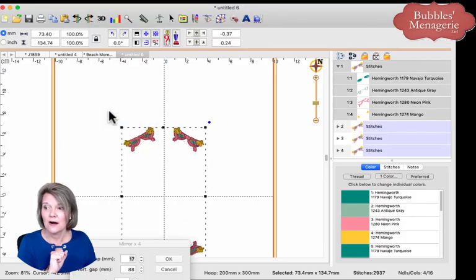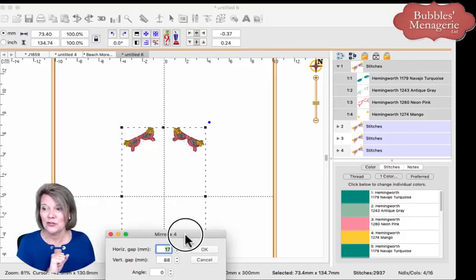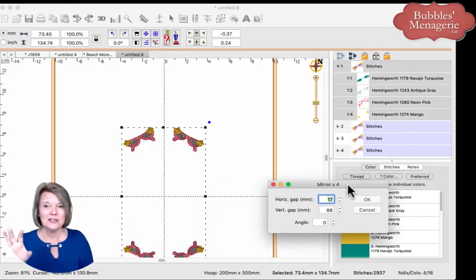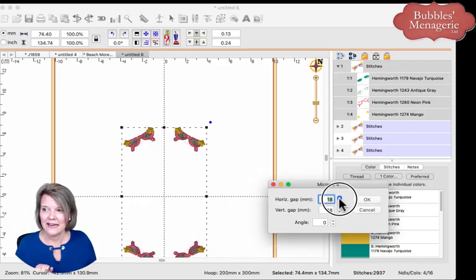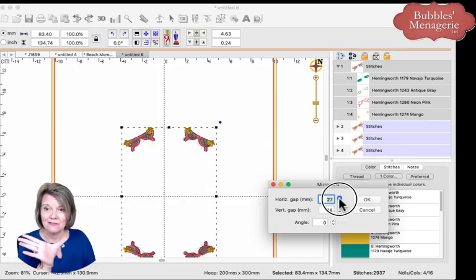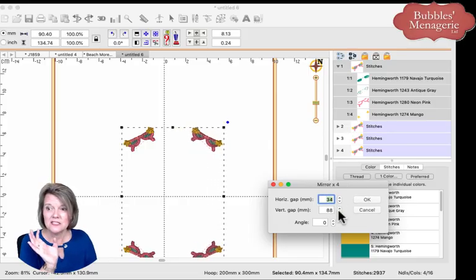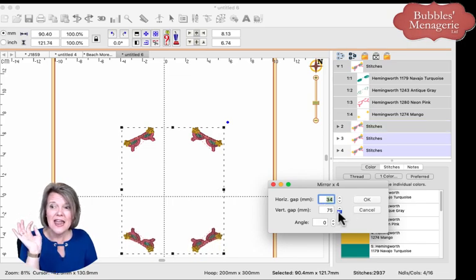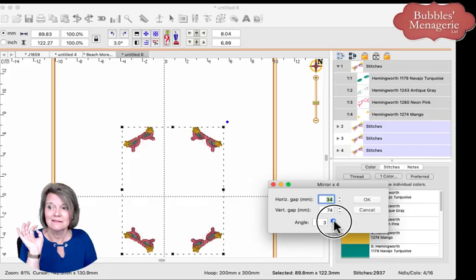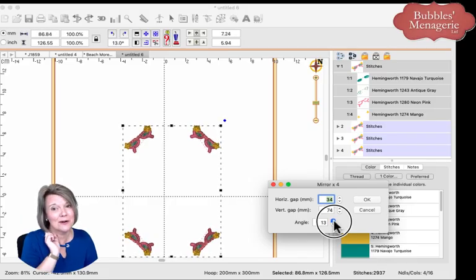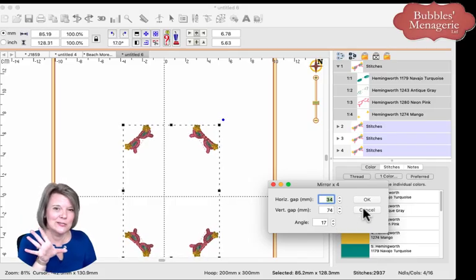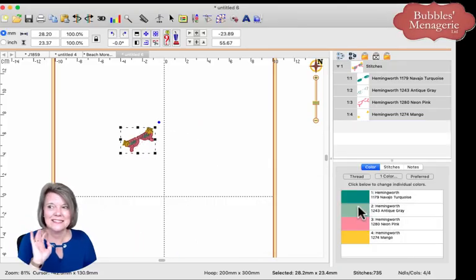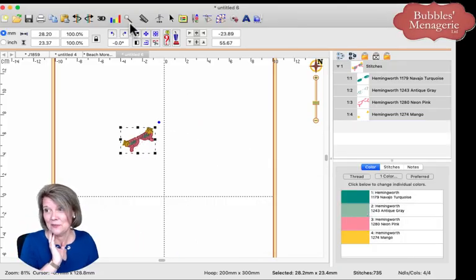Mirror times four, when you have that selected, that will do a cute little frame. So imagine if you're trying to do a monogram frame and you can adjust the horizontal gap by making them further apart this way, maybe adjust the vertical gaps, they get a little closer together, and you can adjust the angle of your sunglasses going around to create the perfect little frame. That's just way too much fun. I'm going to hit cancel because I'm going to show you another fun thing that you can do with this.